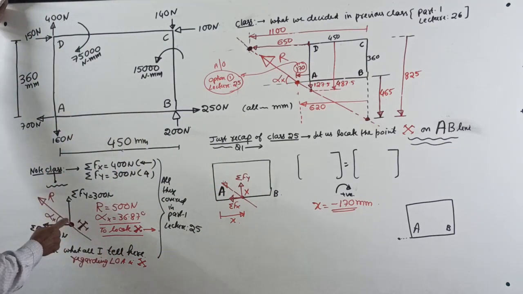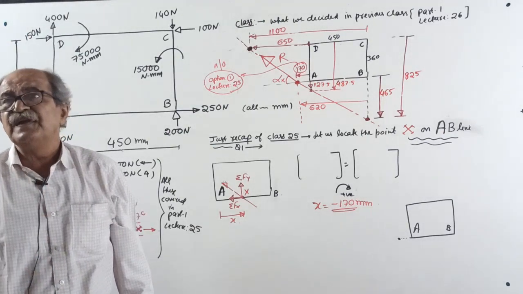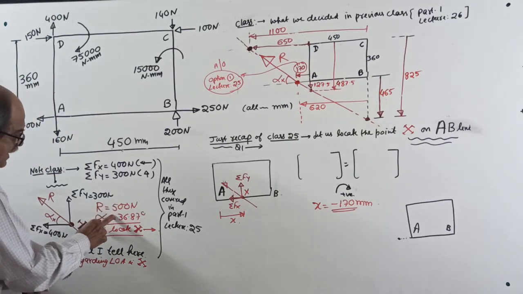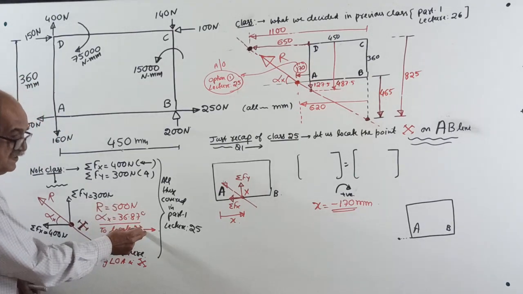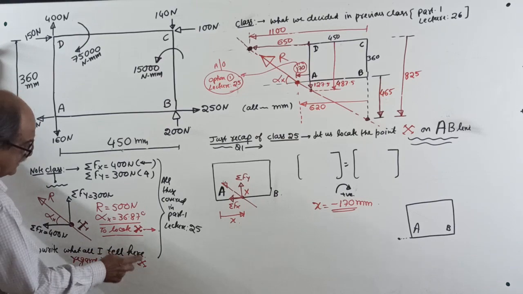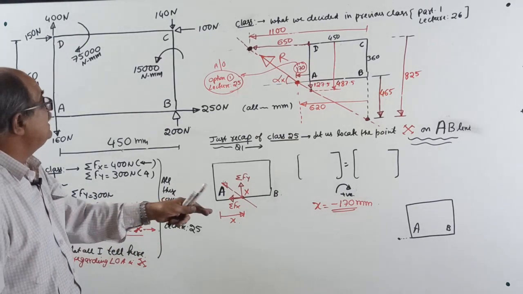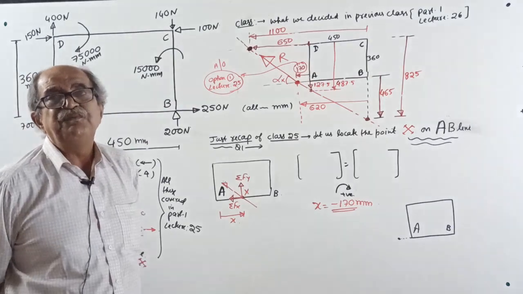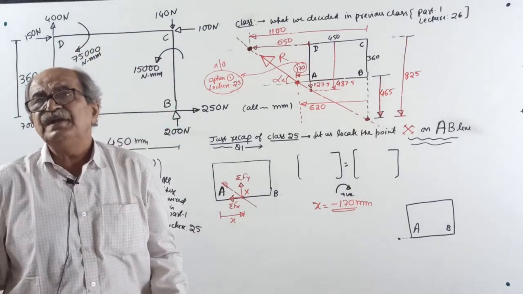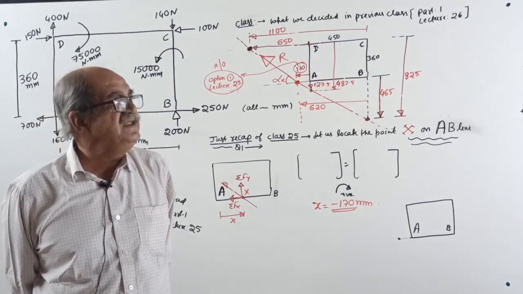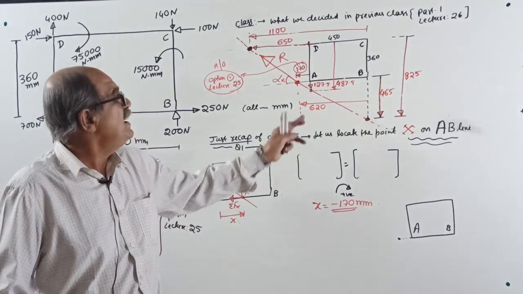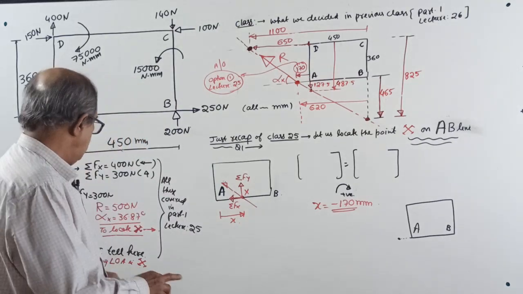Resultant goes this way, but unfortunately we do not know through which point the resultant passes. So that point we took as unknown point x. Find resultant R, find angle alpha, then locate x. This is the most critical for us. I told you the resultant is inclined. There are infinite points in that line. If the resultant is inclined, it will cut each and every horizontal line and each and every vertical line. You just mark one point you locate anywhere in the plane. That is the important one, anywhere in the plane.